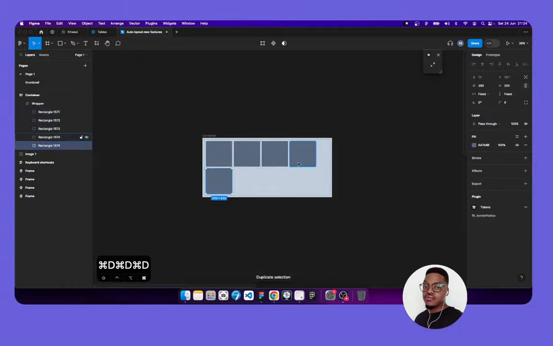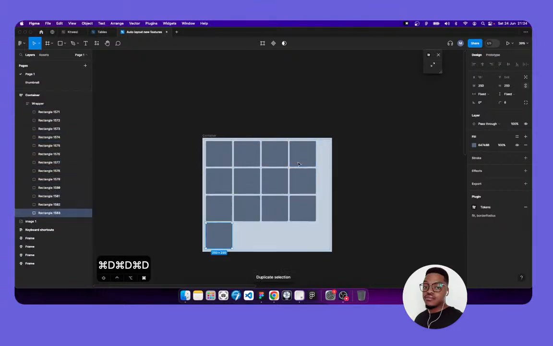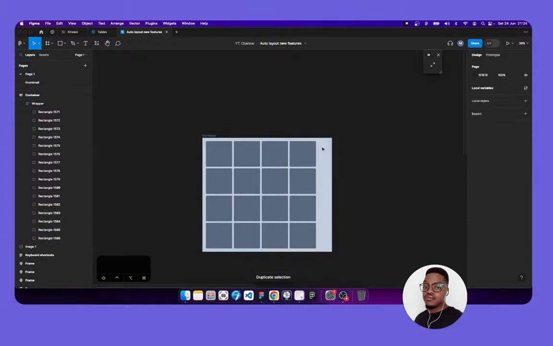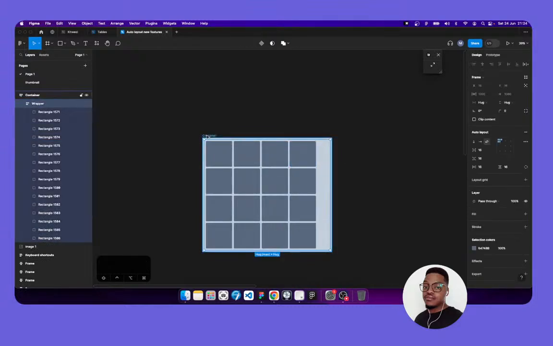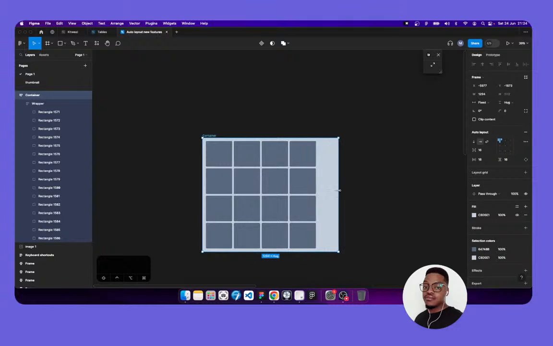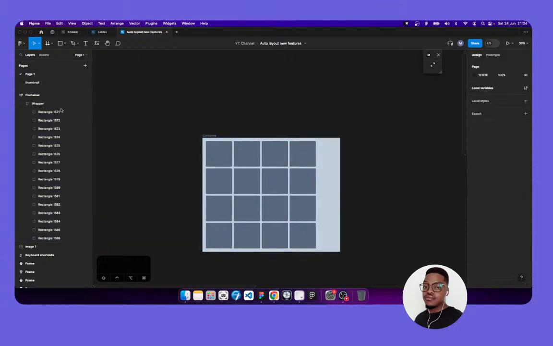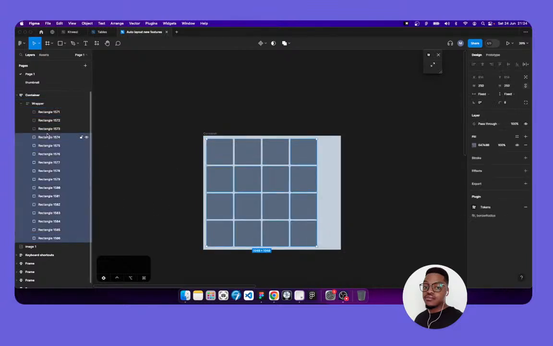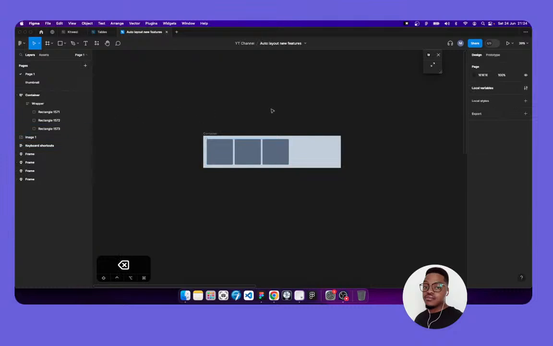1, 2, 3, 4, 5. You see? So I start hitting the next line automatically. Now that's great. So that means creating things like grids has become much easier. But now there's some kind of a limitation here in the sense that it's not responsive. So if I created this, I'm just going to delete some of these. Don't need that many.